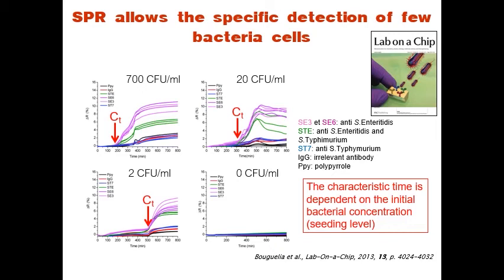This characteristic time will depend on the initial bacterial load, as more concentrated samples will give shorter CTs, while less concentrated samples will require more time to produce a positive response. In the case shown here, 2 Salmonella CFU per milliliter have been successfully detected in less than 10 hours.